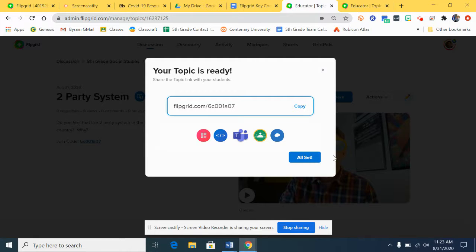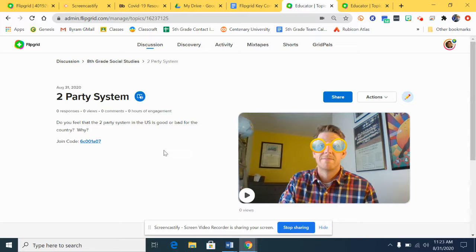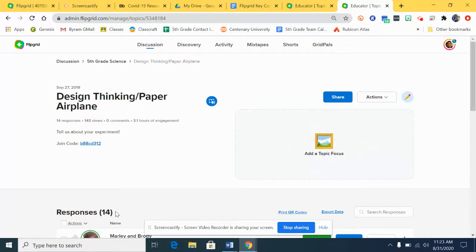And those are the most important things when it comes to Flipgrid. Okay, so we'll go over just a couple more things here, but those are the big ones, groups and topics, and then the students can interact with each other. And as you see these 14 responses here, the students can watch each other's videos, and they do. You can see here it calculates that I've got 3.1 hours of engagement on this Flipgrid. It calculates how much time the students spend on Flipgrid. So they can watch each other's videos, they can leave responses.